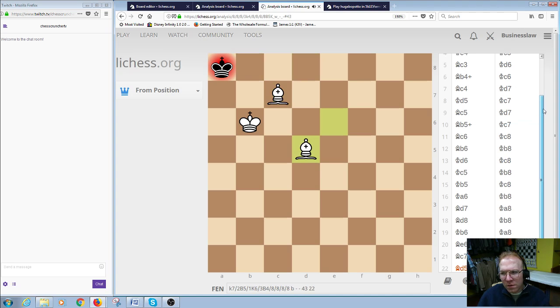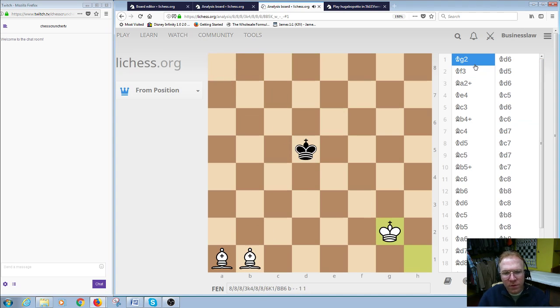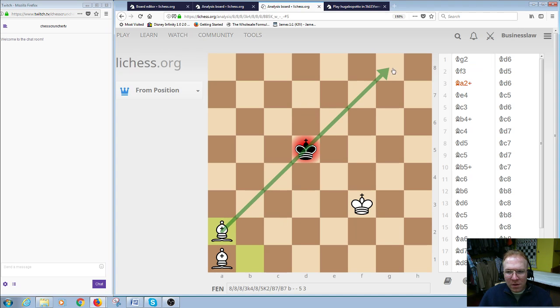So let's walk through that. Let's walk through the game, really, the end game. King goes to king g2, d6, king f3. First you check. Remember, you're slowly wanting to deprive the king of space.